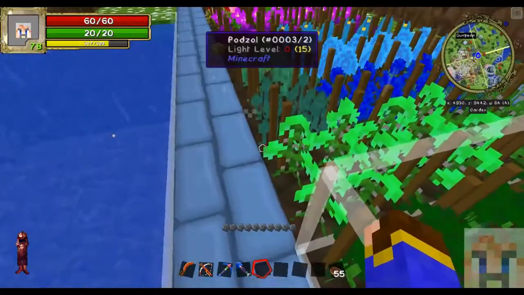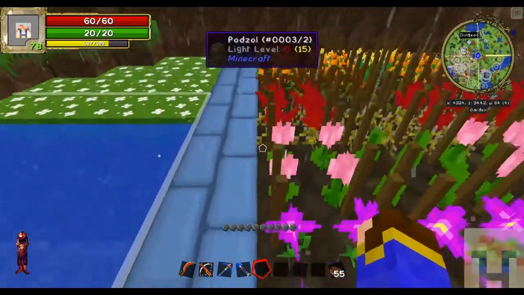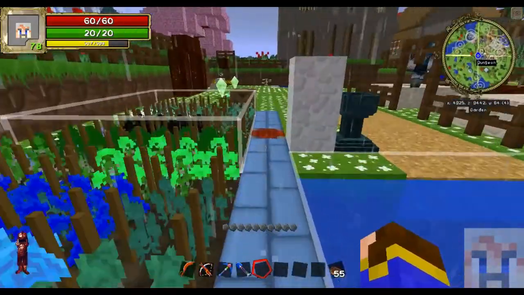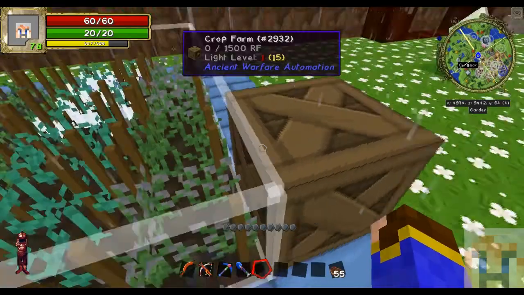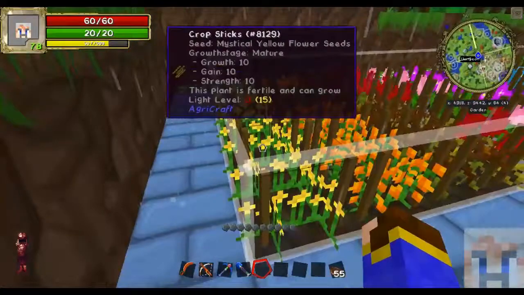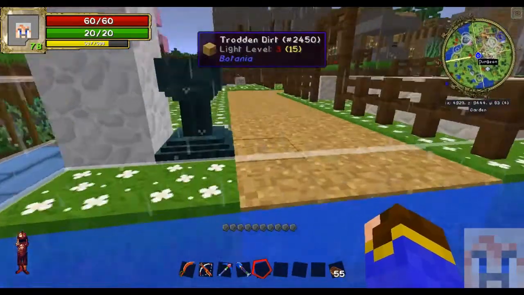Okay, so we need to come out 1, 2, 3, 4, 5, 6, 7, 8, 9, 10, 11, 12. Well, I'm going to say 11. Perfect. And did not want to go swimming.